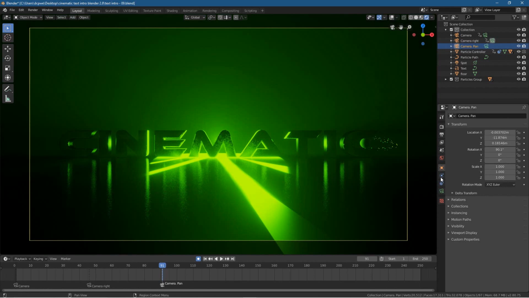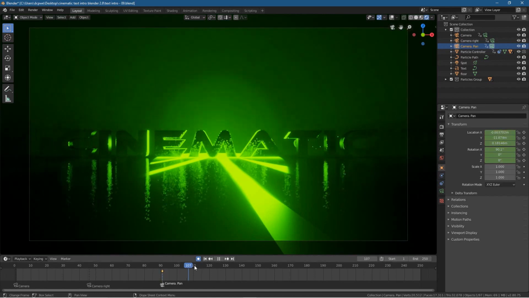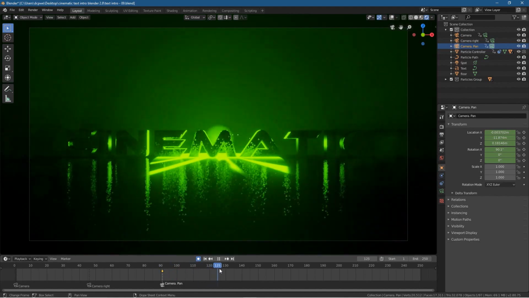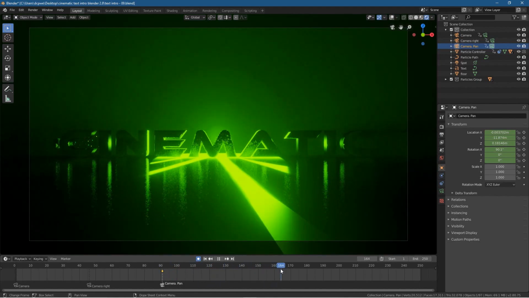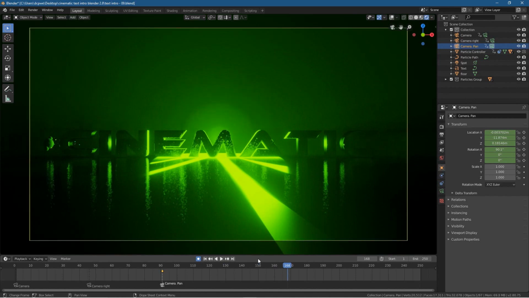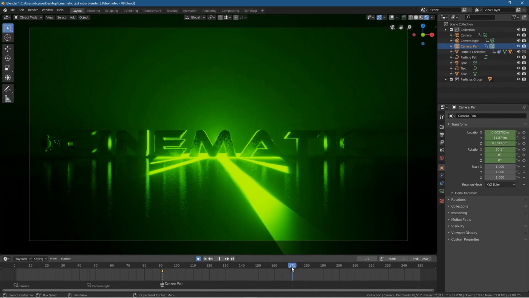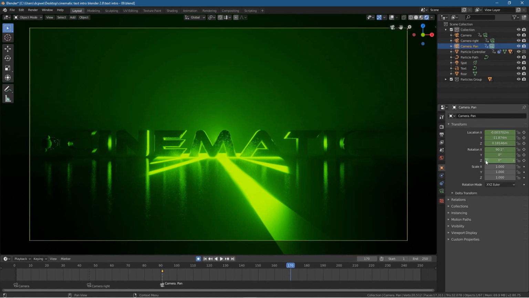And let's go to the object data and press the letter I here and the letter I here to insert a keyframe. And let's say around 2 seconds, right? Maybe less. Let's see how. Let's actually get it so we can see these particles coming from this side. That's around frame 160. Let's call it 170 is a good number, right? 170. Let's press the letter I here and the letter I here. So we've got keyframes.